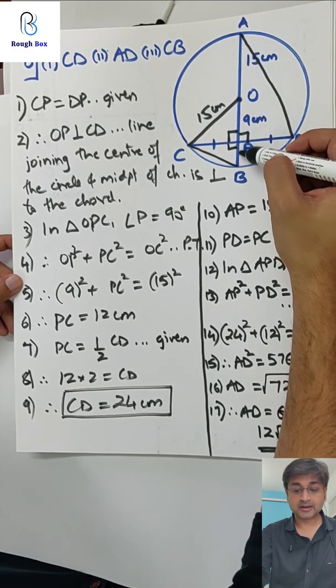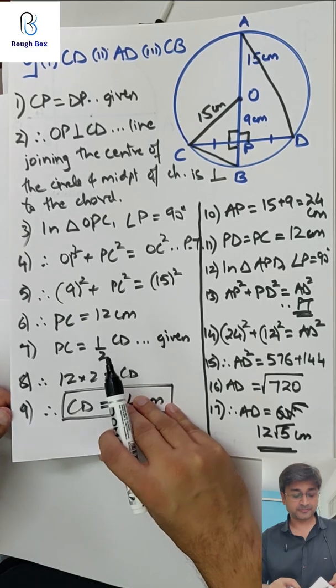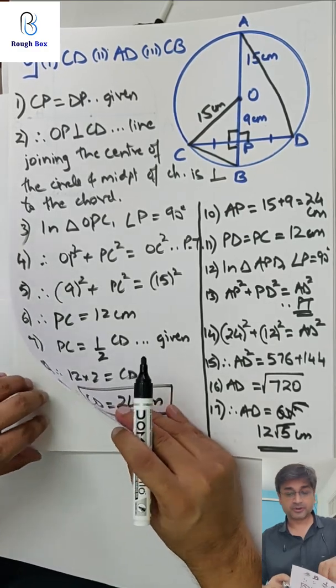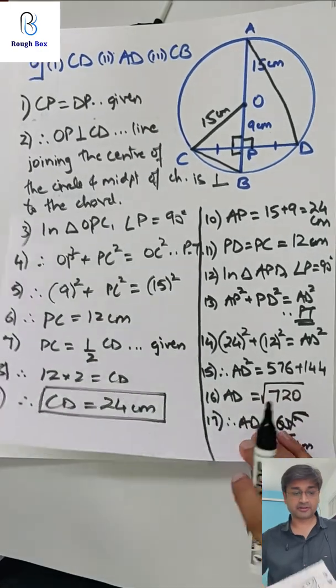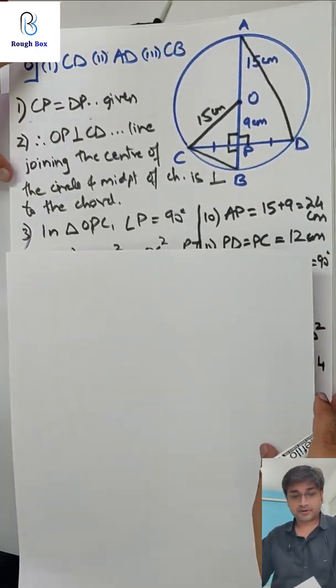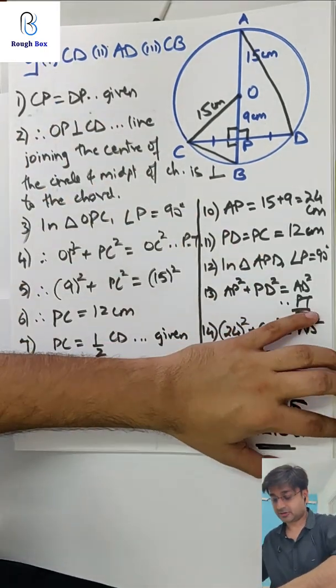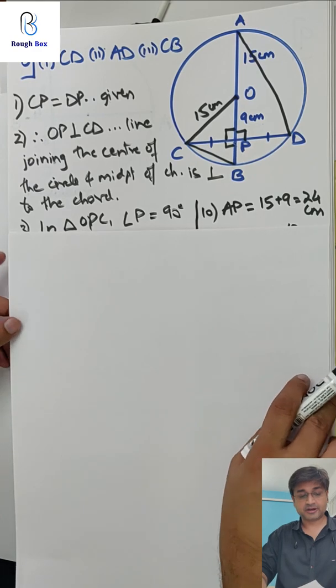This is 9. Subtract and get this, and then apply Pythagoras. So let's take a fresh sheet and then we can go about with this part of it. So I'm taking a new sheet and we will write on that one. So step number 17. So step 18, we are trying to find CB now.